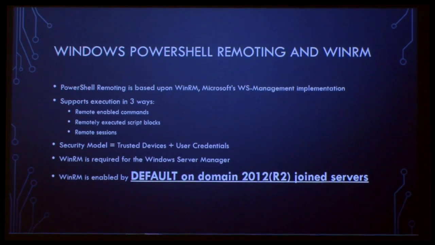It's got a very flimsy security model, WINRM. Firstly, you need to be on a trusted device to connect to the remote machine. A trusted device in Microsoft language is anything that's joined to the domain. If you're a domain member, you're trusted. Woohoo! You need to have the appropriate user credentials as well. And that basically means local admin, or in my case, domain admin. But here's the real kicker with it all.